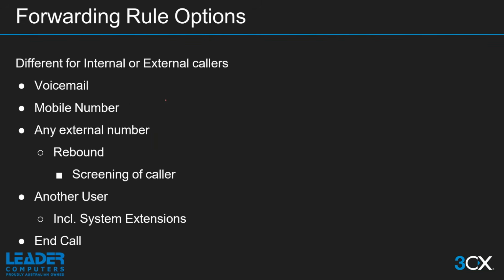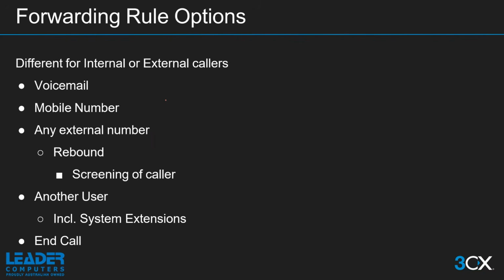And forwarding rule options, so there are different forwarding rule options that you can do on a user level. You can also set each and every call based on internal or external. For example, all internal calls need to ring my mobile, or external calls need to go to voicemail. So you can set up pretty granular on what you want to achieve or what the customer wants to achieve, to make sure it can cater to all the requirements.